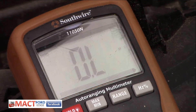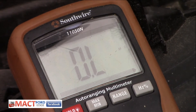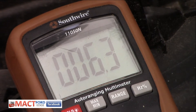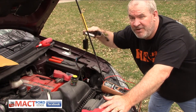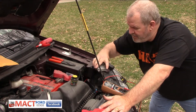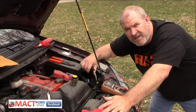I bet you this ballast is bad. So let's see what our reading is on the new one - let's hook it up. Once I get this hooked up, we'll get that in there. And we got a 6.1 - 6, 5.9, a little movement on my part, but 6. So any bets that this old one is no good? You saw the new one and what it measured. So we're going to plug this new ballast in and see if we get some headlight working. This is a brand new ballast.